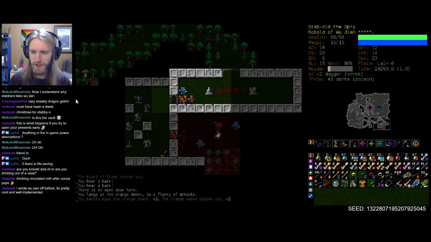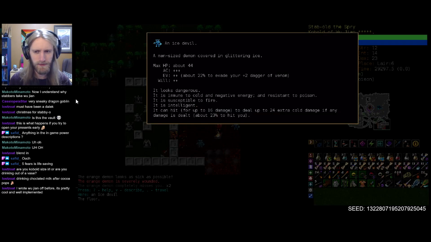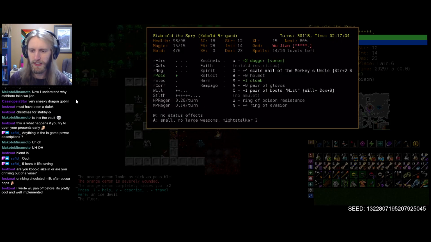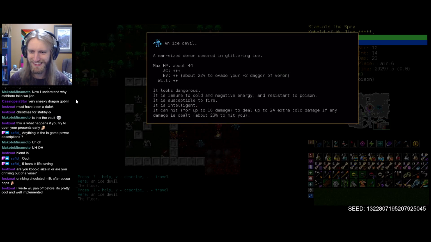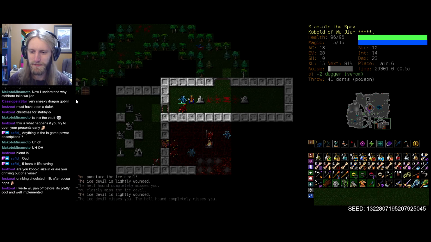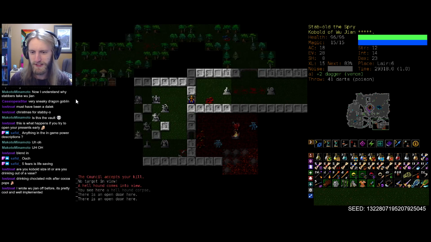Unfortunately, we woke up the majority of that room. Don't love that. We don't have resistance to electricity right now, do we? Oh wait, you're also an ice devil? Never mind. It's the electric blue color that immediately broke my brain, even though I've fought these monsters so many times in the past. Oh, fun.